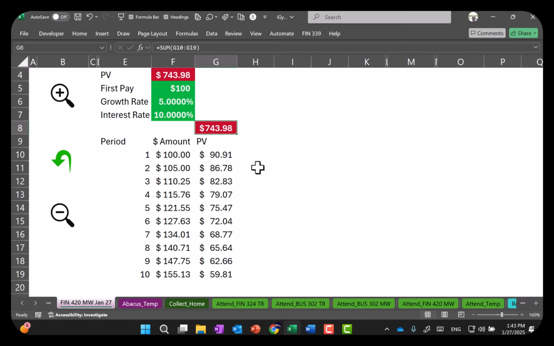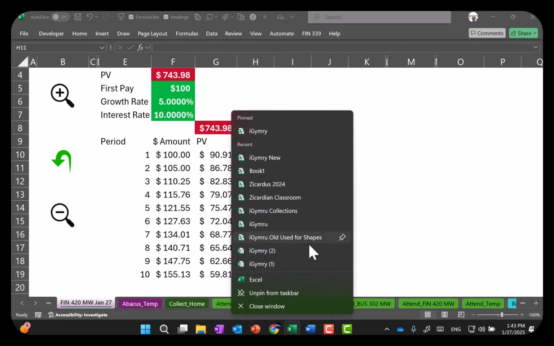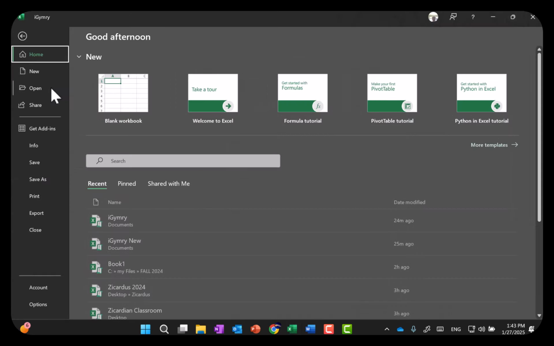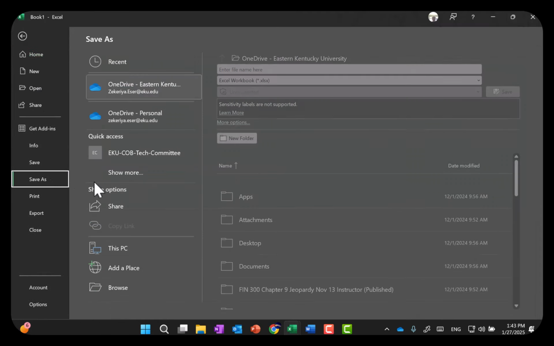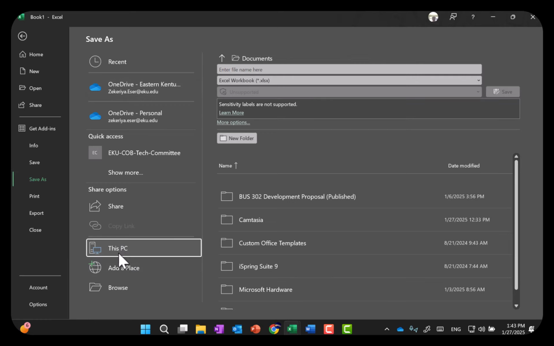Now, to use any kind of VBA, you need to do two things. One, my file is already of that type, so let me open up a new one. You save your file, save as, and I'm going to do it on this PC because OneDrive doesn't allow macro-enabled stuff.